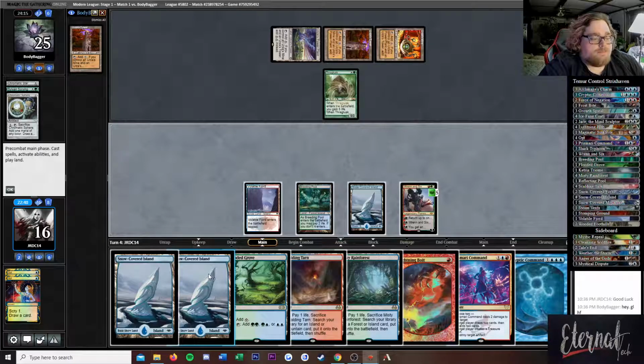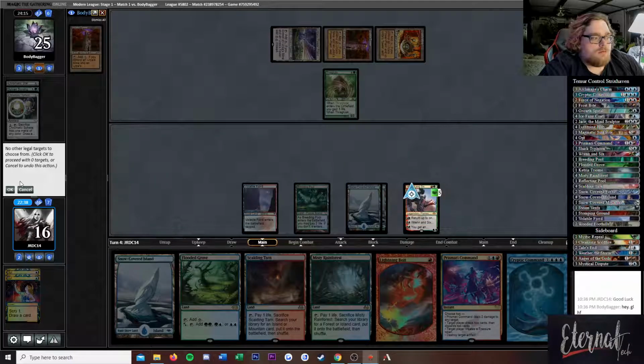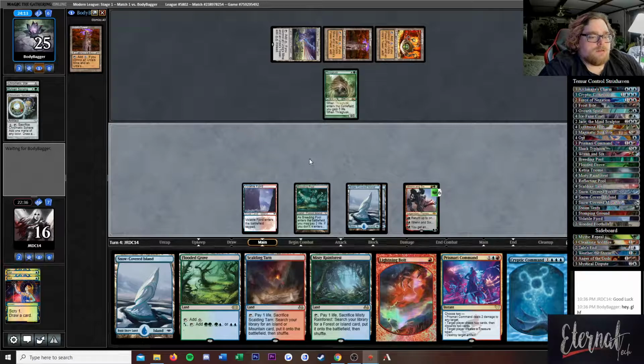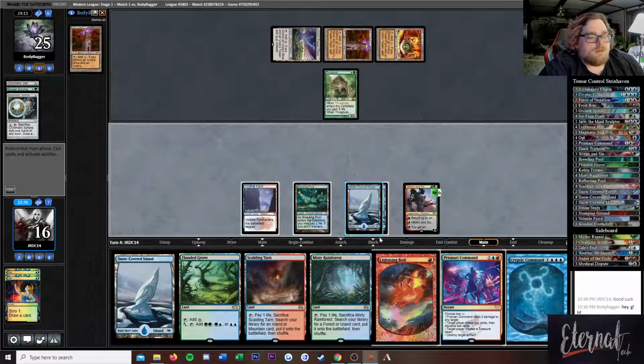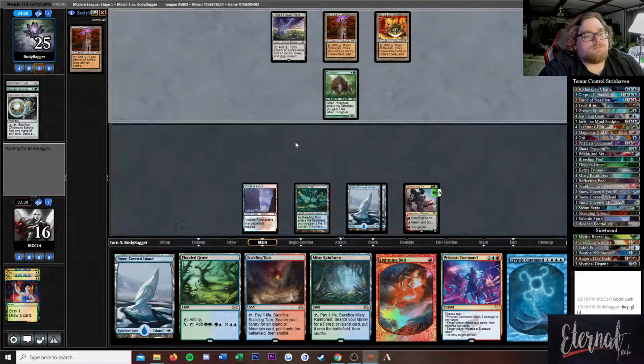I mean, as much as I want, I should have played this so I get Scalding Tarn. Yeah, that was wrong. I should have grabbed this. I should have played Scalding Tarn so I should get Steam Vents so I get Prismari Command and Bolt this turn.